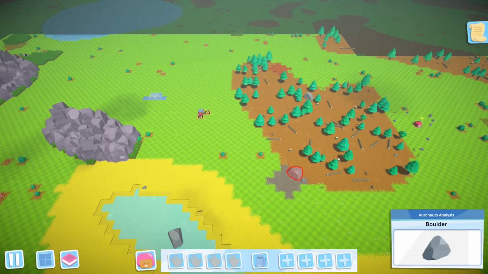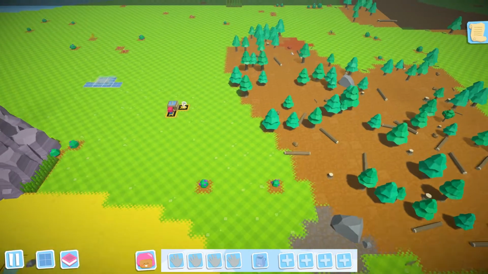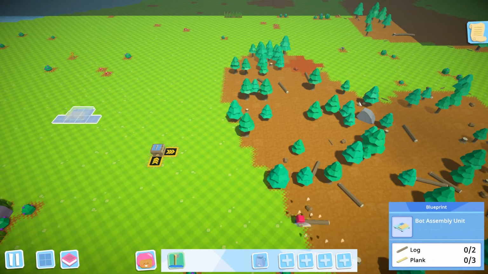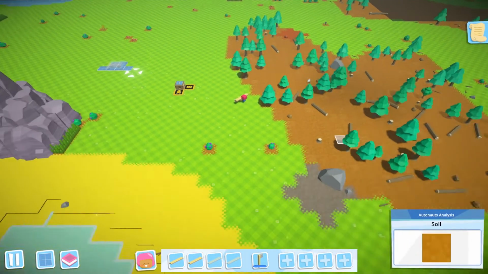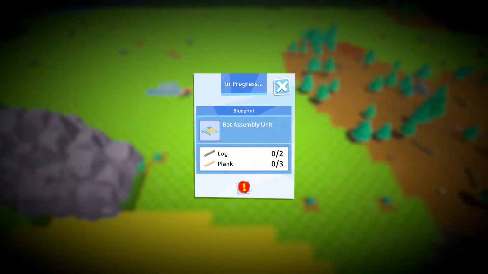So I think it's very important to get the mining guy over here. The first bot is going to be mainly for making stones, and afterwards we're going to get a little forestry going over here.